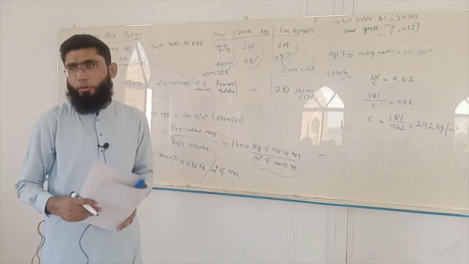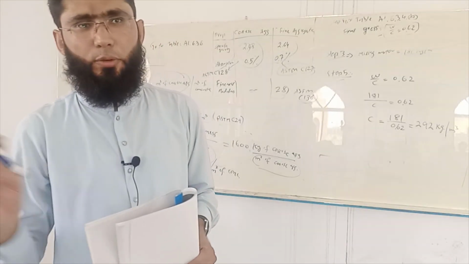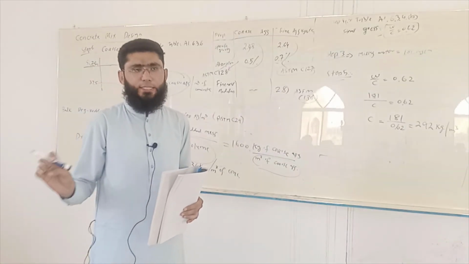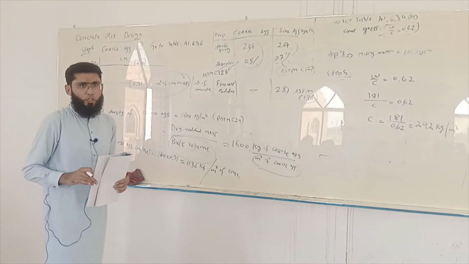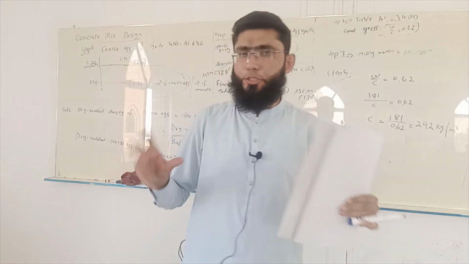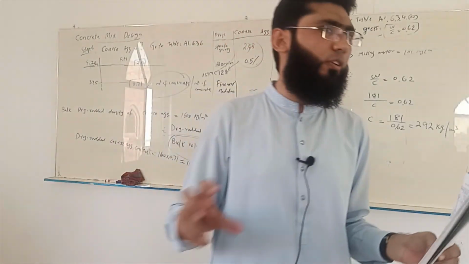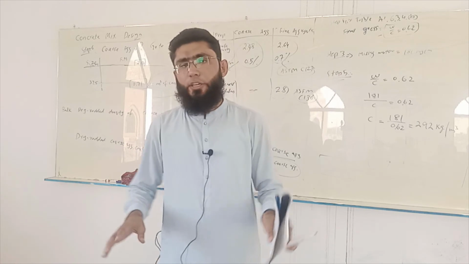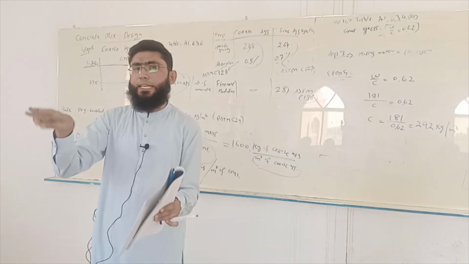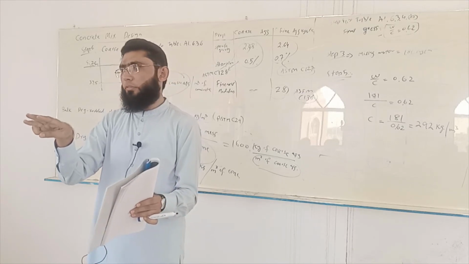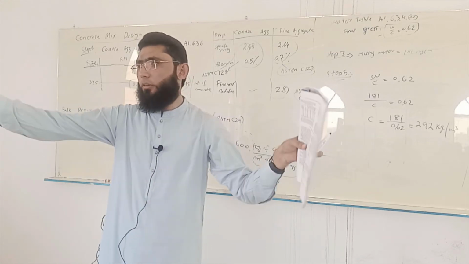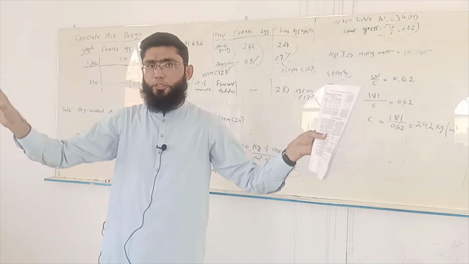So we have decided one more ingredient. We're done with cement, we're done with mixing water, we're done with coarse aggregate. Now what is left? Fine aggregate. So for fine aggregate, we actually don't calculate anything. The procedure, I need your attention on this point. The procedure for fine aggregate is based on this: if I know three of the ingredients, I can work out the remaining ingredient by subtraction from the total. Okay, this is the bigger picture.